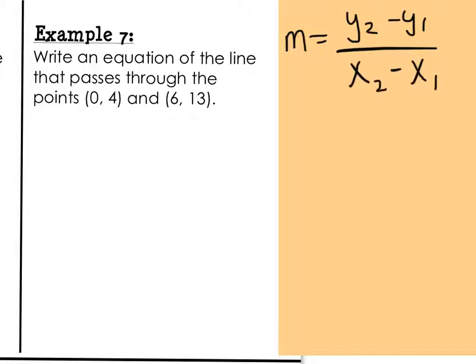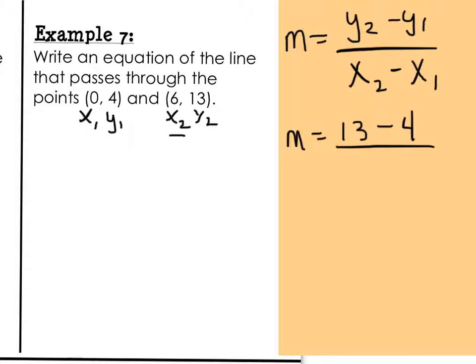Using that information, we can designate our points as x sub 1, y sub 1, x sub 2, y sub 2, so that we have clear indications on which numbers we're going to use as we substitute them into this equation. So our slope ends up being m equals y sub 2, which we said was 13, and remember you can designate either point either way as long as you keep them consistent. So our y sub 2 is 13, our y sub 1 is 4, divided by our x sub 2, which is 6, and our x sub 1, which is 0. We're just following this equation exactly as it's written.